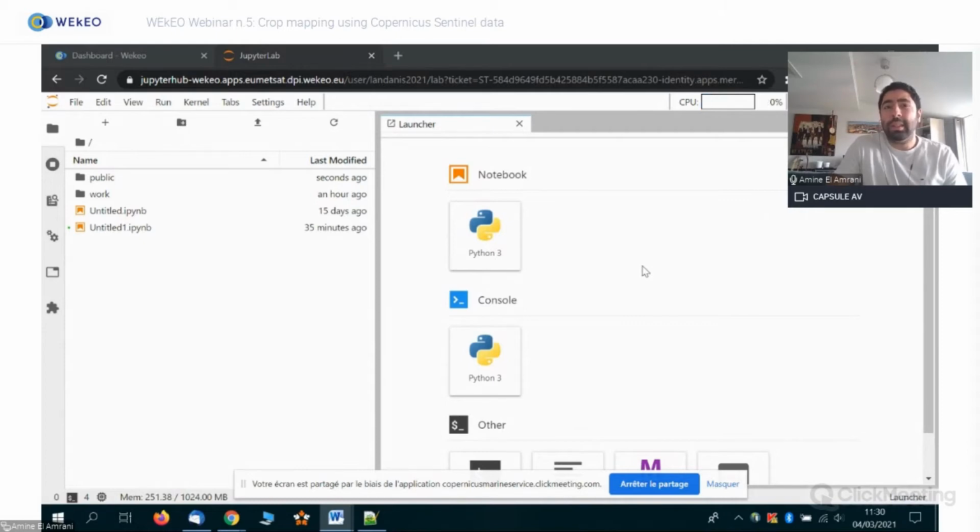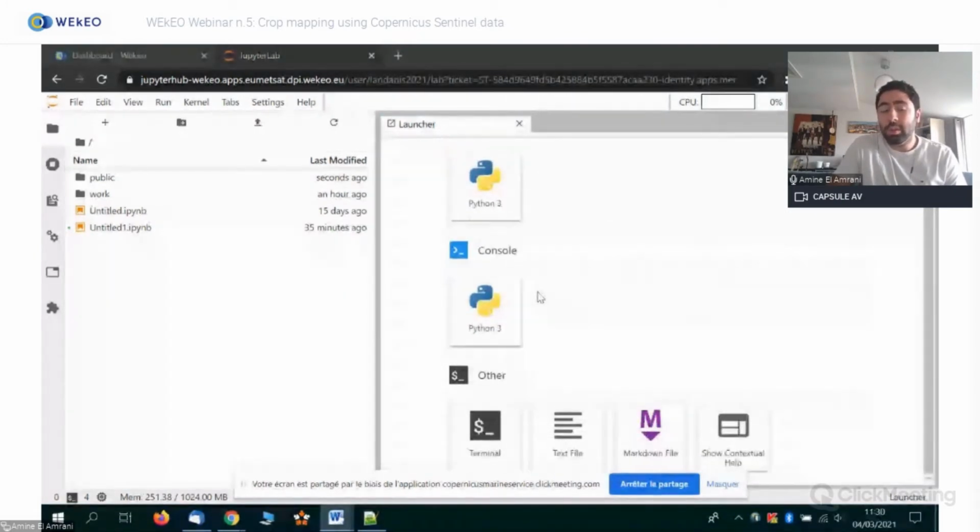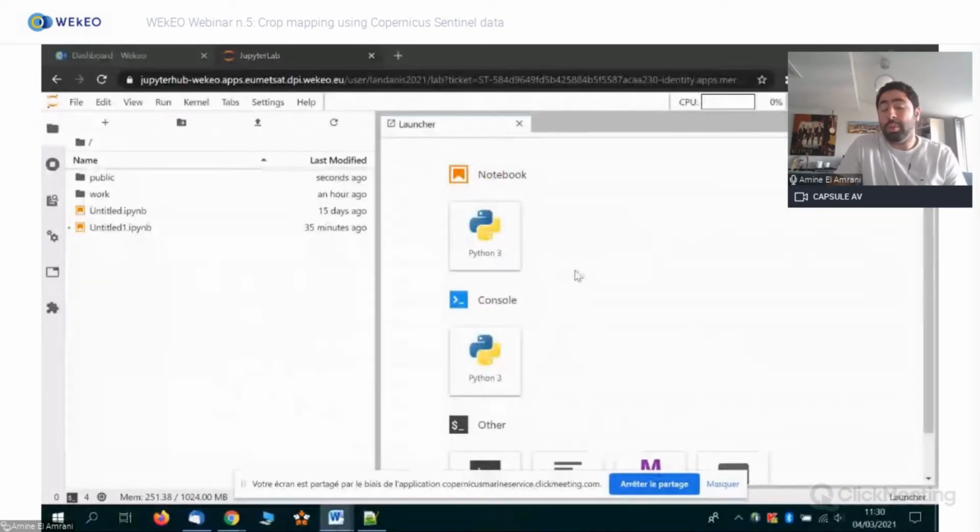You have a classic Python interpreter here. You have also a console or a terminal that you can use as a terminal prompt, as you can use on Linux, and you also have the notebook itself that you can open. You can start from scratch or play an existing file, which you will most certainly do in the webinars and the training. So it is a very useful teaching tool, as the code is associated to text and images.